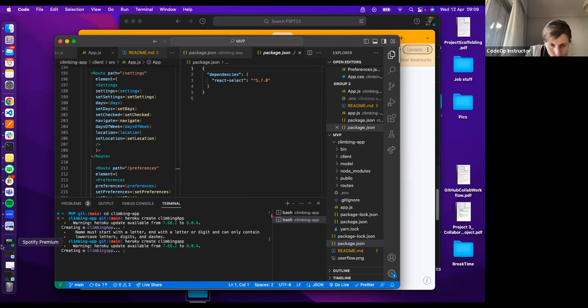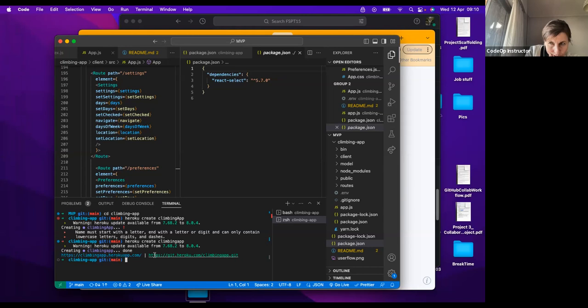Okay, and now it was git push heroku, I think. Everything up to date. Git, everything up to date. That doesn't sound very good. Maybe it already gets the git connection to Heroku from the outside.